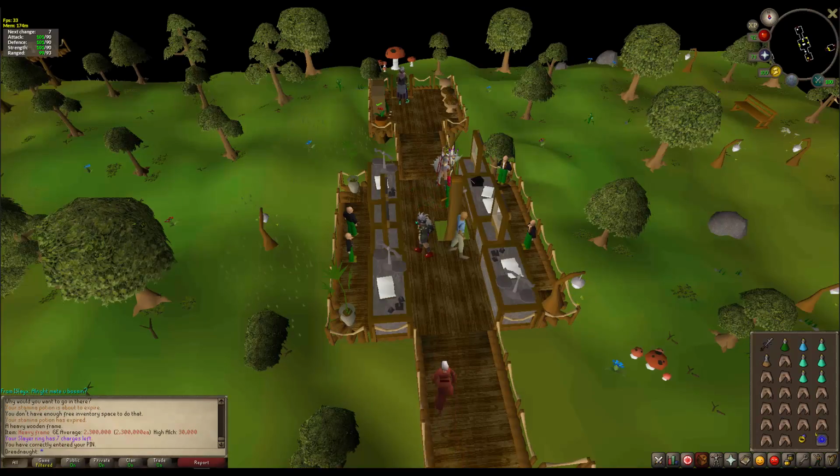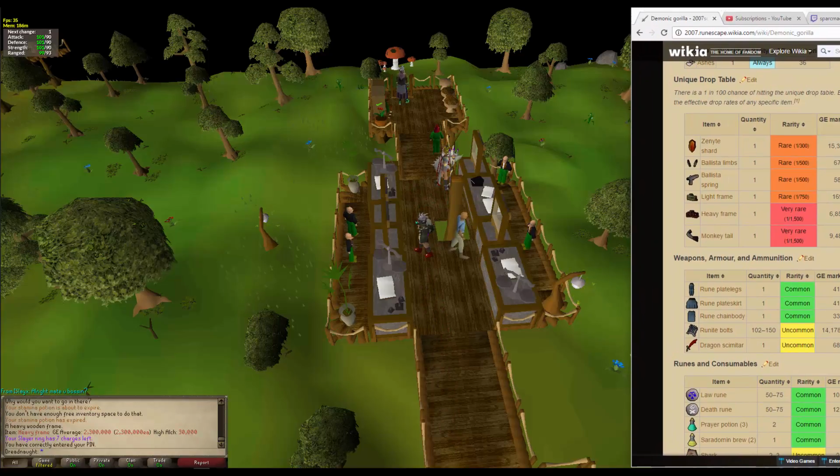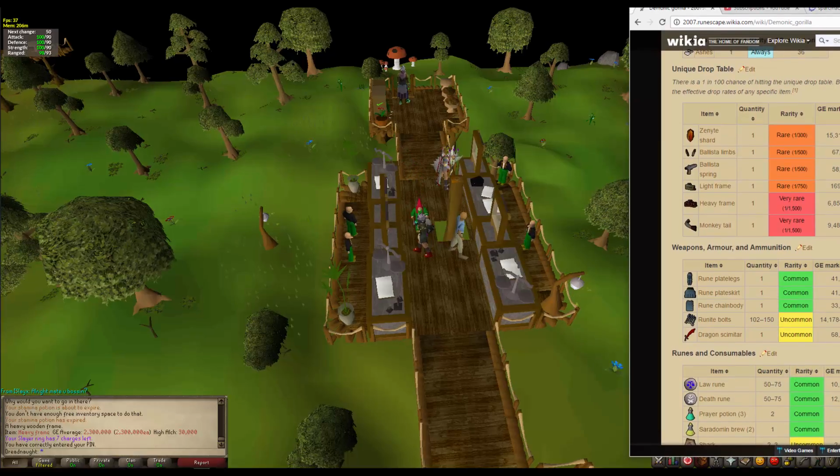Okay, so just got that heavy frame in the last trip. I've checked the wiki, and as you can see, it's a 1 in 1,500 drop, which is pretty insane because I got an elite clue on the same drop, and that's a 1 in 500 drop as well. So absolutely crazy luck there already. Hopefully I can get a Zenyte shard and just carry on as a lucky noob.